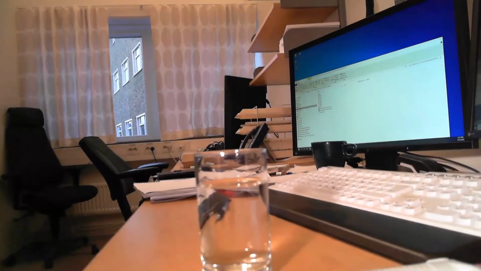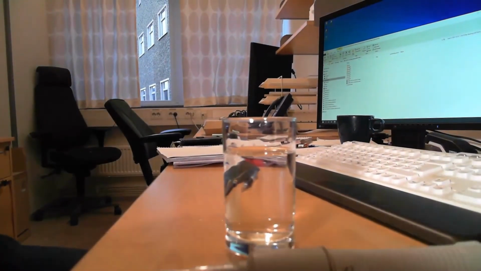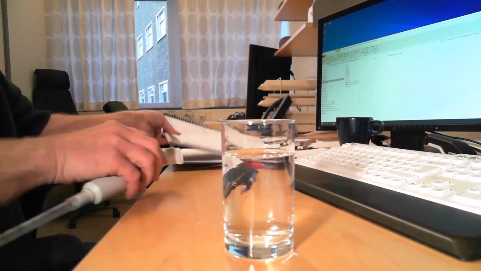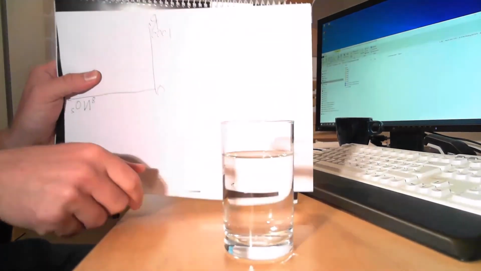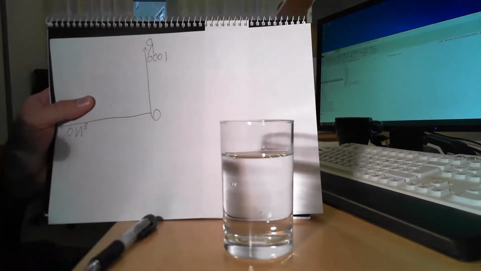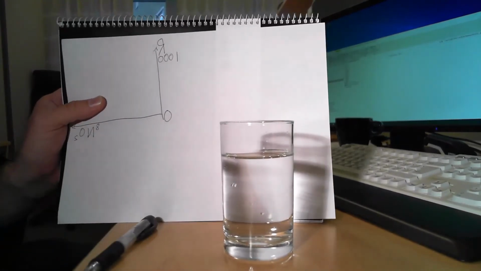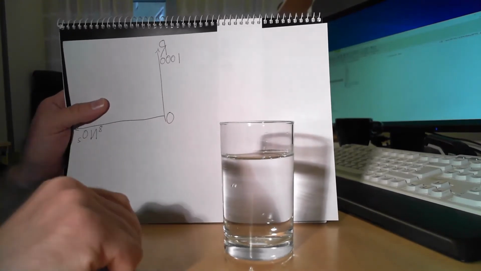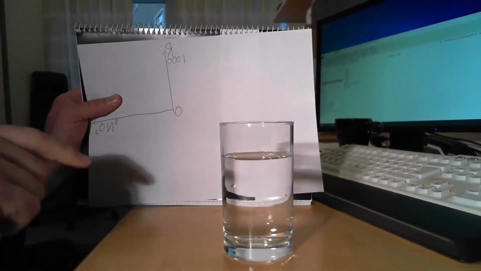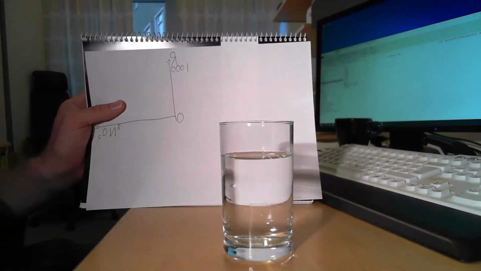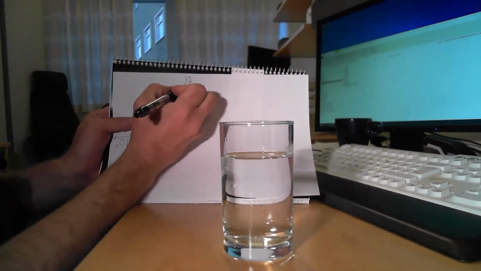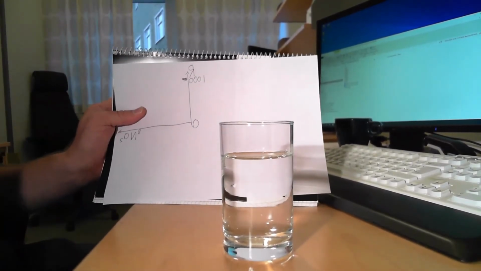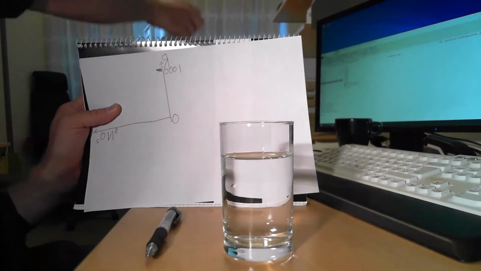So if we start first, we have the incoming radiation going through a clean atmosphere. 1000 watts of solar radiation is going straight through the atmosphere. And as you can see, it's very clean and nothing is absorbed. So at 0, we put 1 point there at 1000. So what happens now?